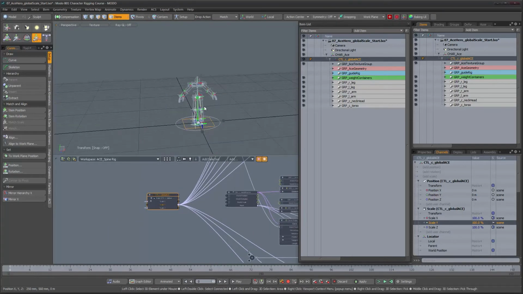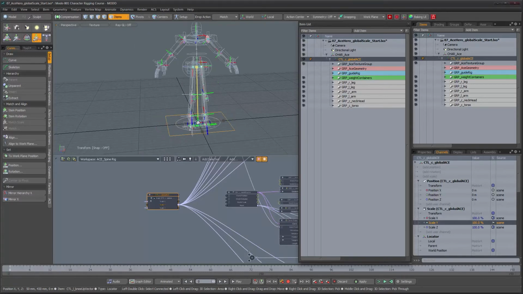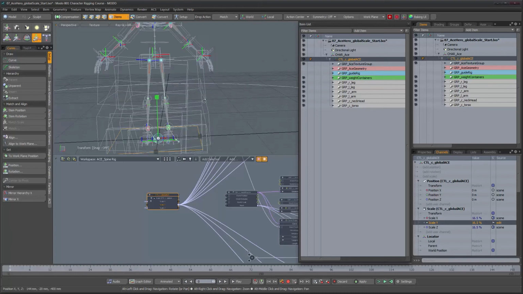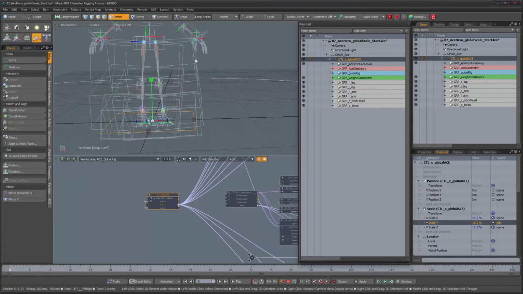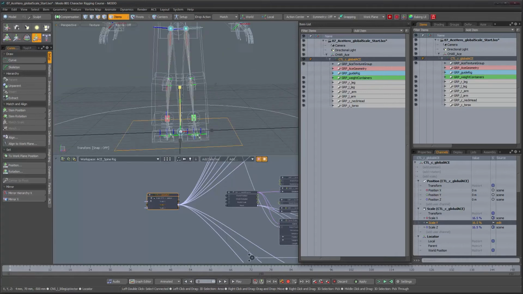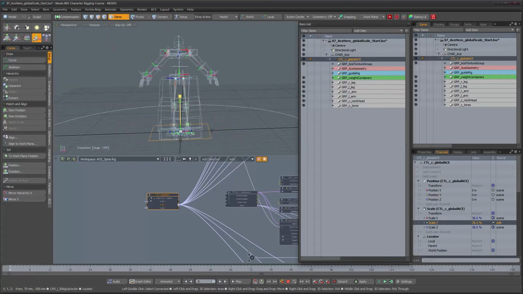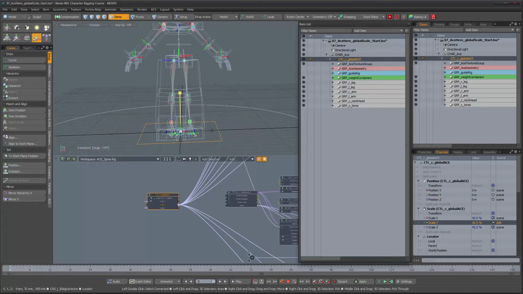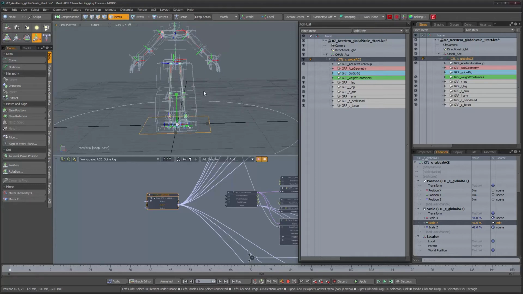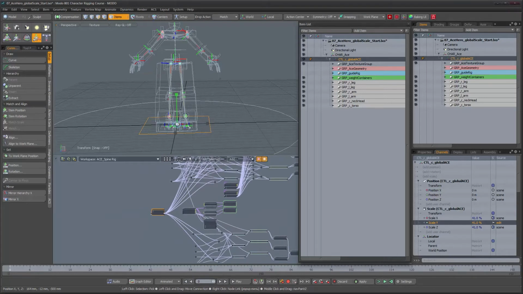There's one thing though that you might notice could happen sometimes, and it's that, let's make the character really small so you can see what I'm talking about. If I zoom in, you will see this. What is this? Well, those are the leg FK controls that are not scaling with the character for some reason. So what I'm going to do is fix that really quickly right here in the leg workspace that we've been using.